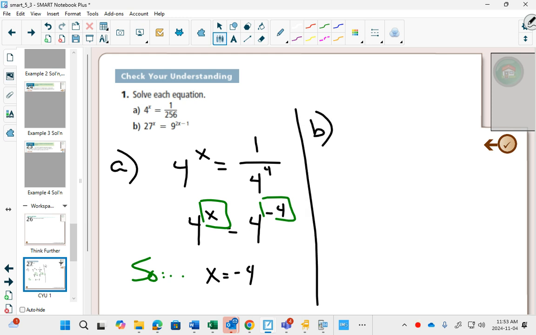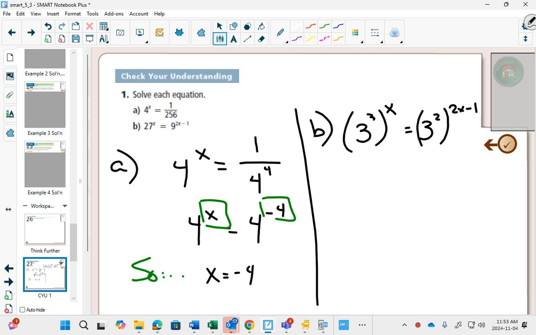Part B. We've got 27 and 9. Are they in the same column of a base in your powers chart? Yes. They're in the columns of 3, so I can change the 27 to 3 cubed, and I can change the 9 into 3 squared. And notice that whenever I change them, I put them in brackets, because I might have exponent rules from grade 9 I have to deal with. In this case, I do, for sure.